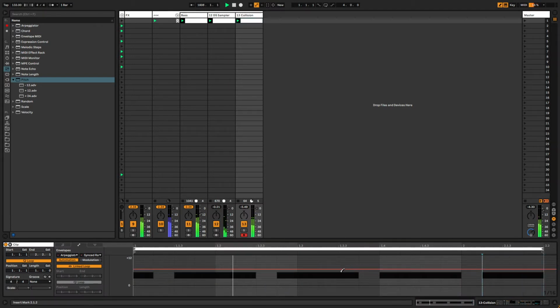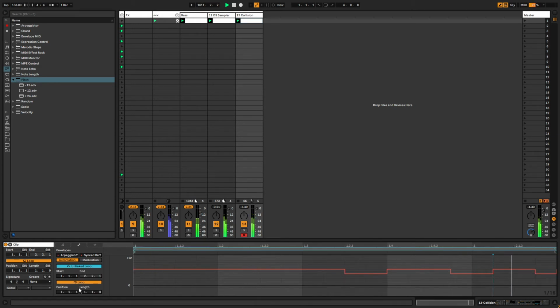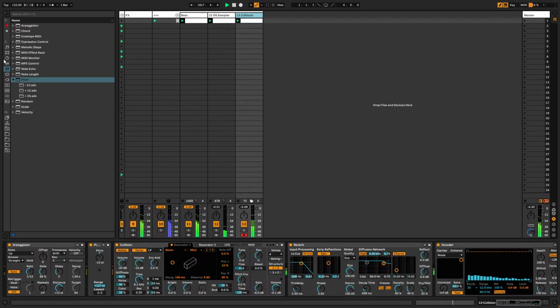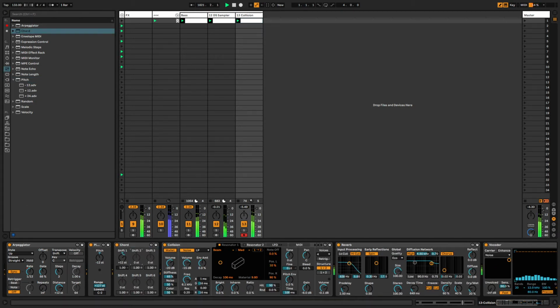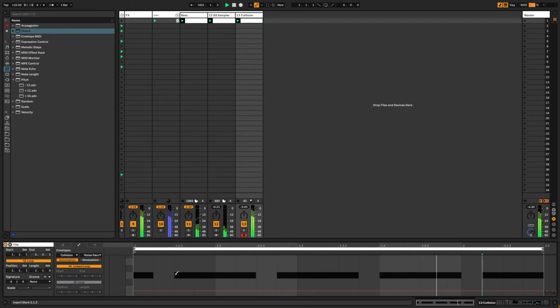Let's keep it on 112 and every now and then just have it jump down to 124, do that spastic kind of, almost like a tabla player, finger drummer. Now I'm curious what a chord will sound like. I guess we don't really have much of a decay on this. That's kind of cool. Let's automate that.